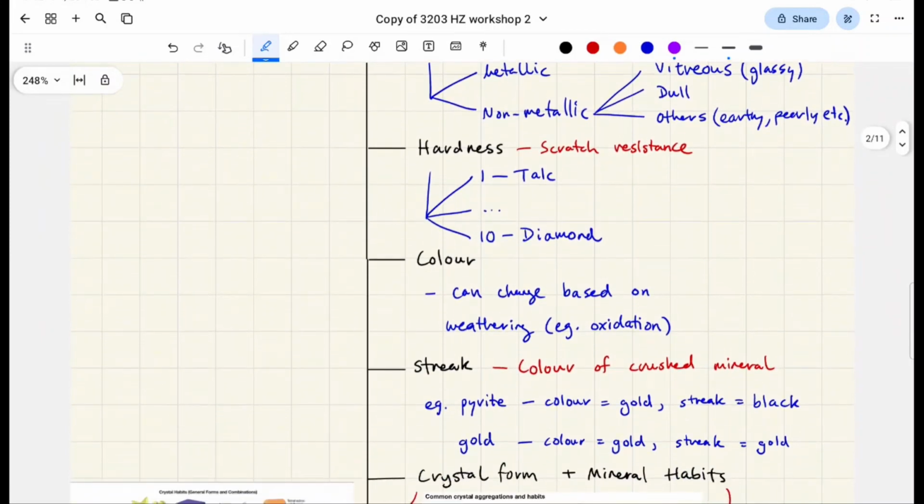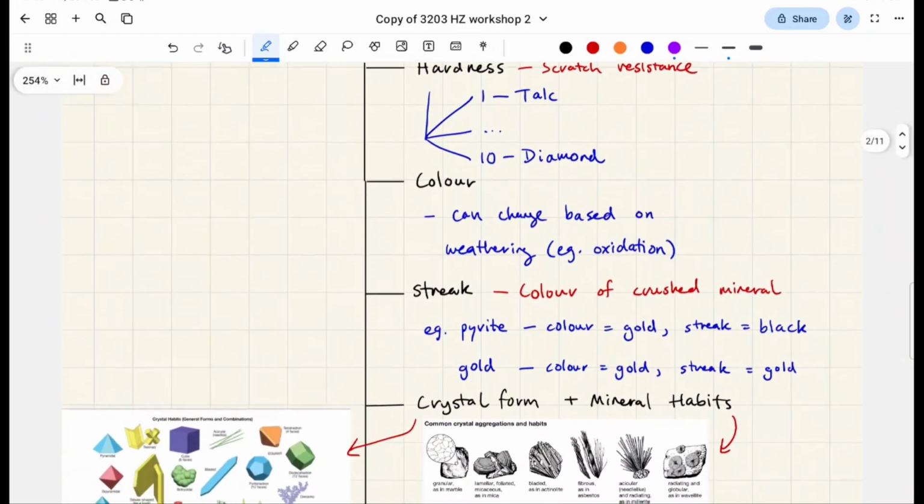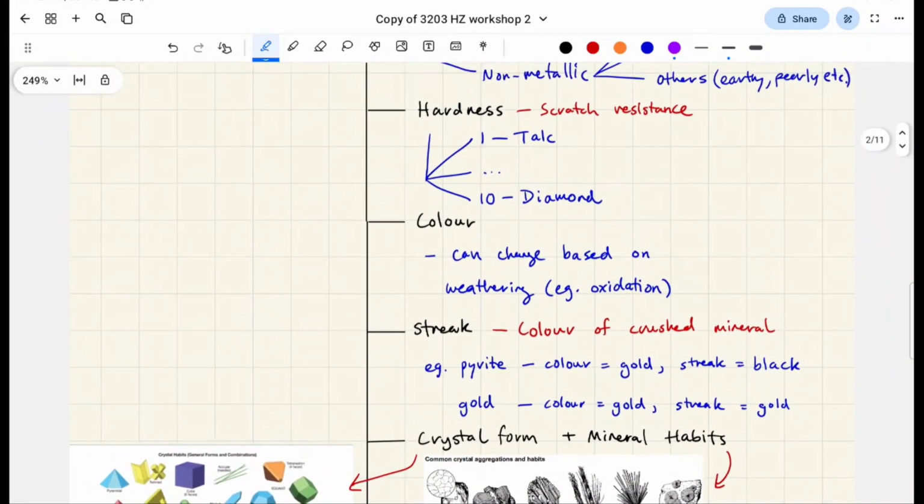Hardness. If you've heard of Mohs hardness scale, that's scratch resistance, basically. Diamond can scratch anything, and whatever has a hardness of 9 can scratch anything of 8 and below, etc. You can remember that one from spy movies, where they use diamonds to cut through glass to rob a bank. I don't know, to rob a vault.